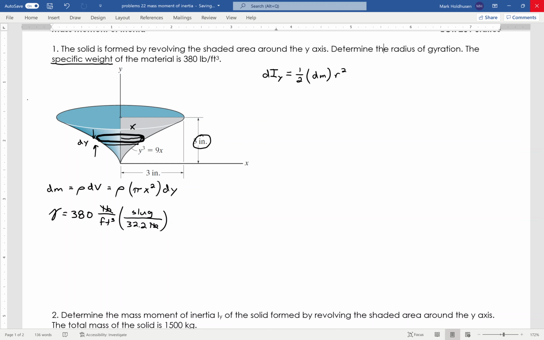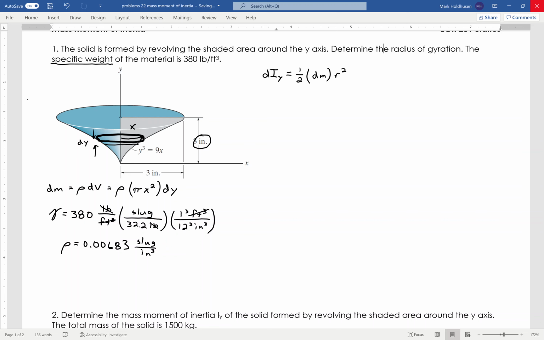So rather than pounds per cubic foot, I want to go slugs per cubic inch, which gives me 1 foot cubed equals 12 inches cubed, right? So don't make the mistake of going 1 over 12. It's actually 1 over 12 cubed. From this, I then find the density, right? Because now I've basically gone from specific weight to density, at least on planet Earth, and I get 0.00683 slugs per cubic inch.